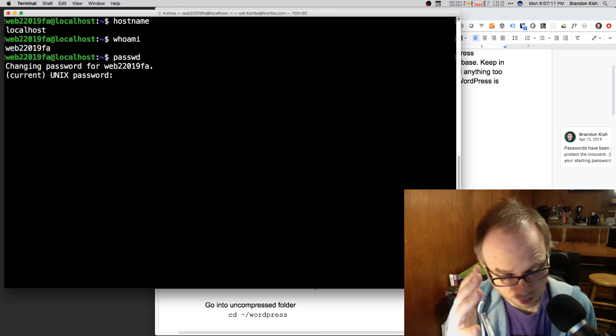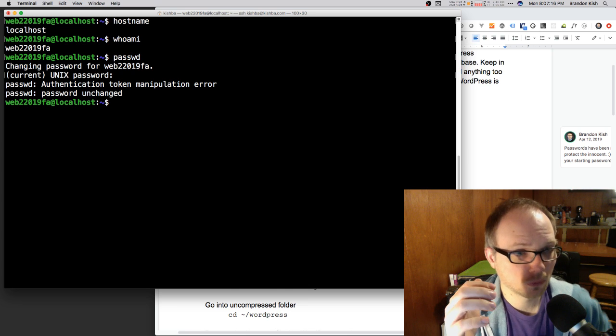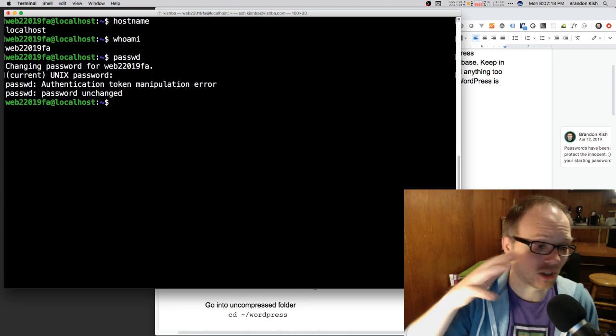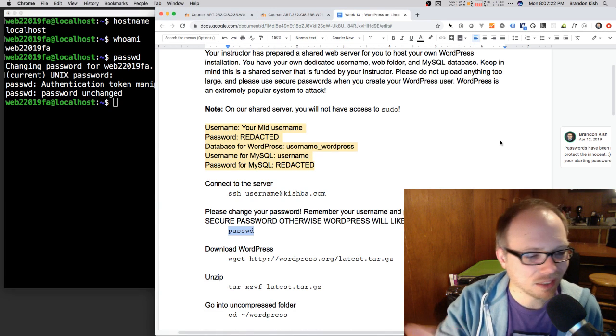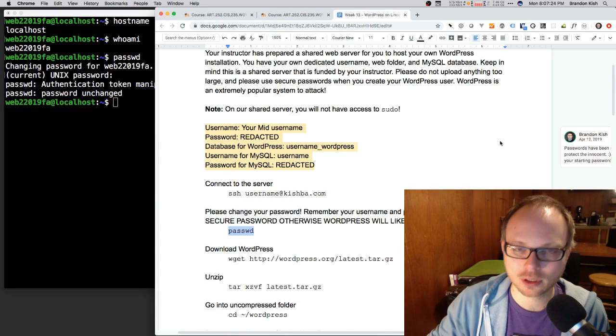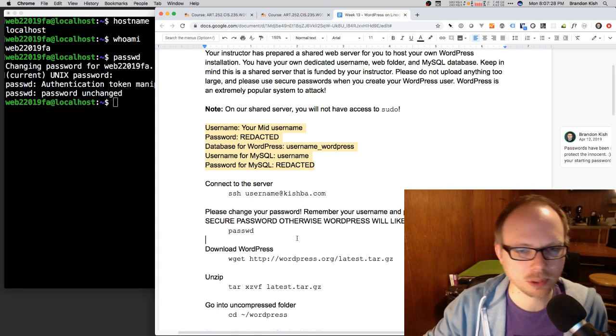So you're going to need this password. I'm going to Control-C, Control-D to cancel out of this because I don't want to change my password at this point in time, but I need you to change yours. Because as you can tell when I set it for you, it's not the strongest password. And since they're all kind of similar, I don't want anyone else in the class to be able to log in with your account.